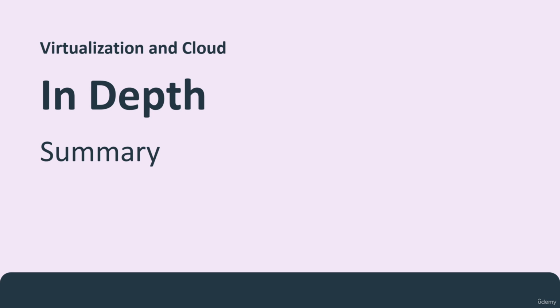Now, we'll tell you the types of virtualization. Number one is server virtualization. It divides one physical server into multiple VMs. For example, VMware and Hyper-V. Second is desktop virtualization. It hosts user desktops on a central server. For example, virtual desktop infrastructure, that is VDI. Number three, network virtualization. It creates virtual networks independent of physical hardware. For example, software-defined networking, that is SDN.